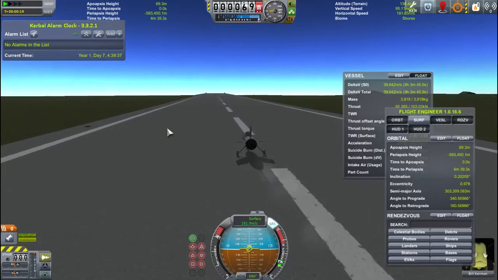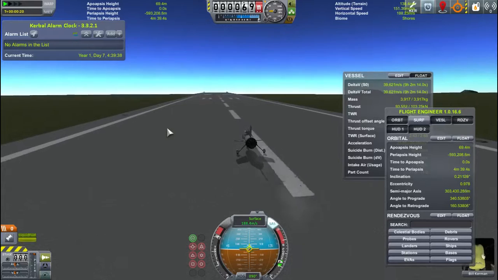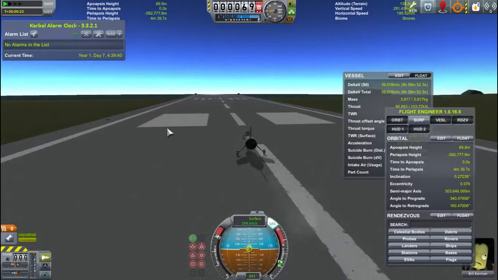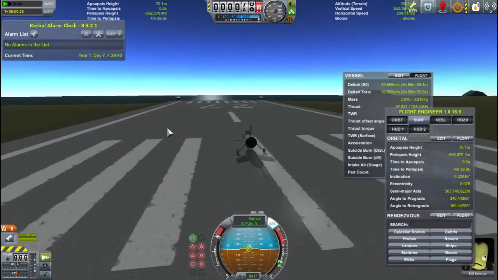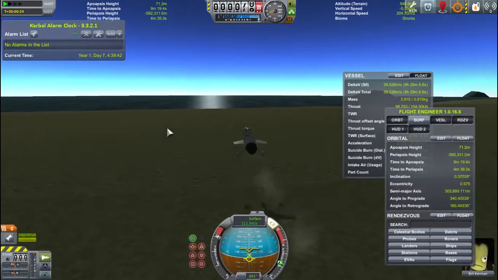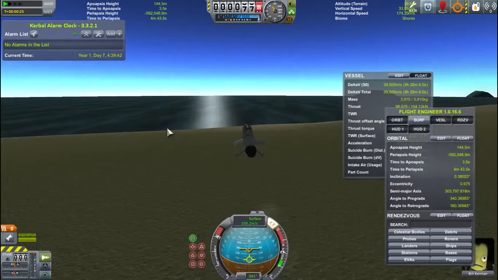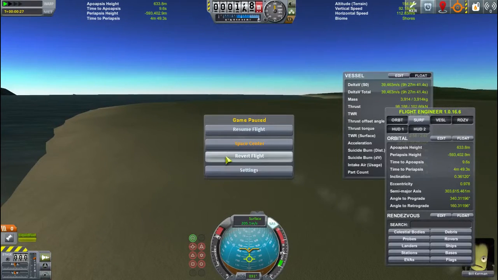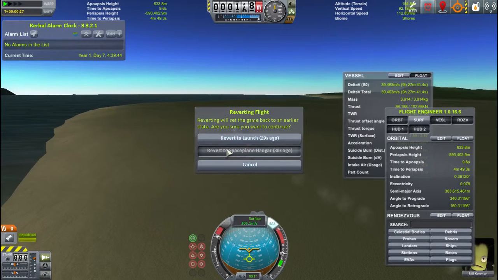Like we'll just crash into the ocean. What will happen here, of course, is that we'll be able to take off, but we couldn't turn around. Well, let's just revert back to the Spaceplane hangar and see what might have gone wrong.